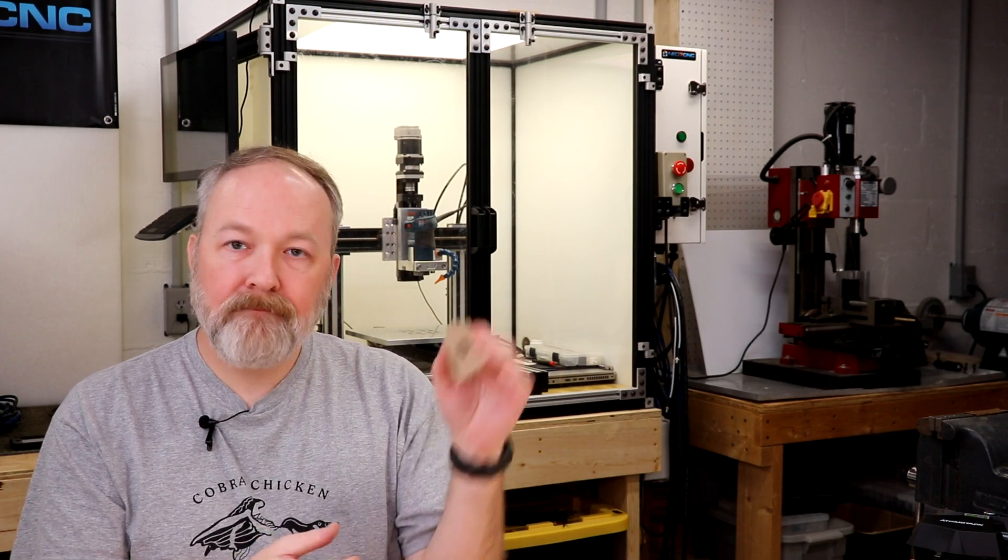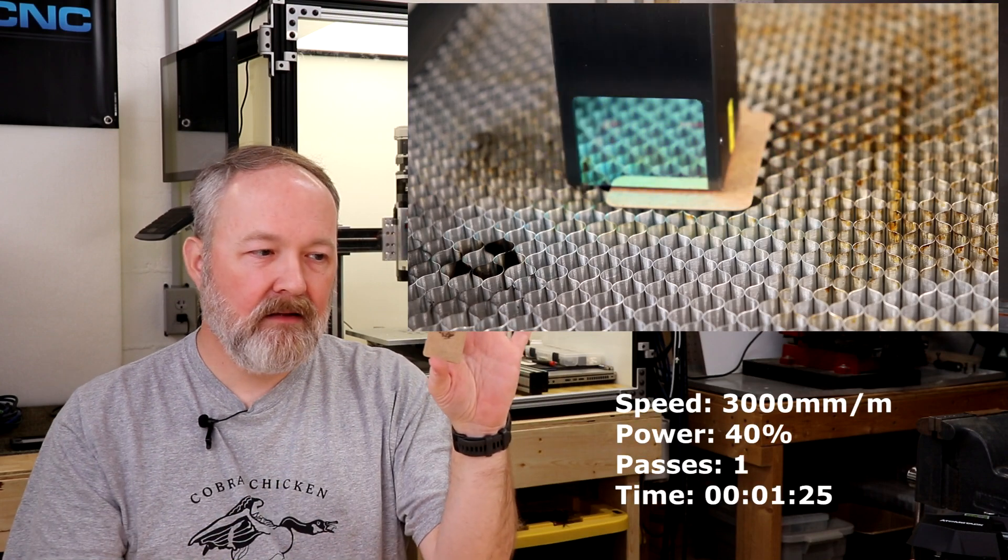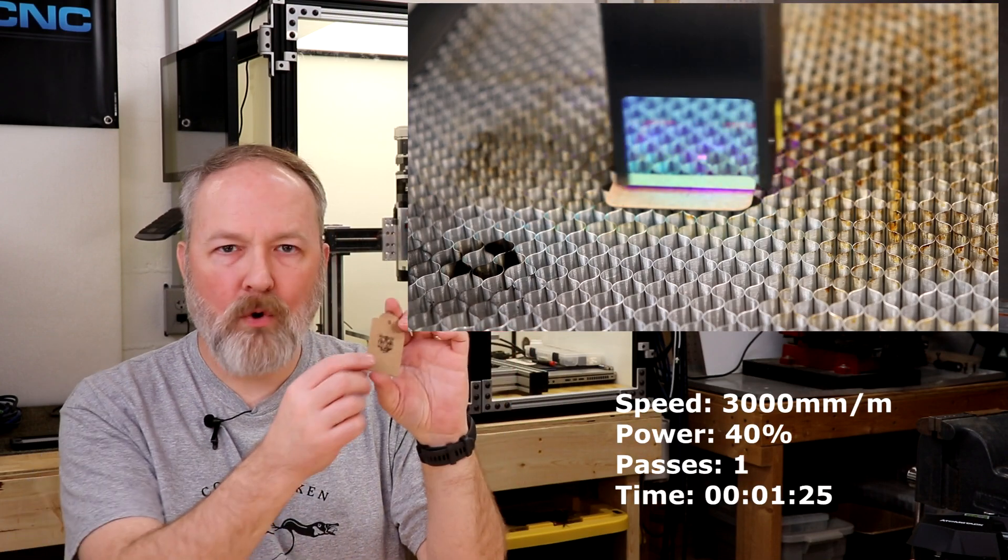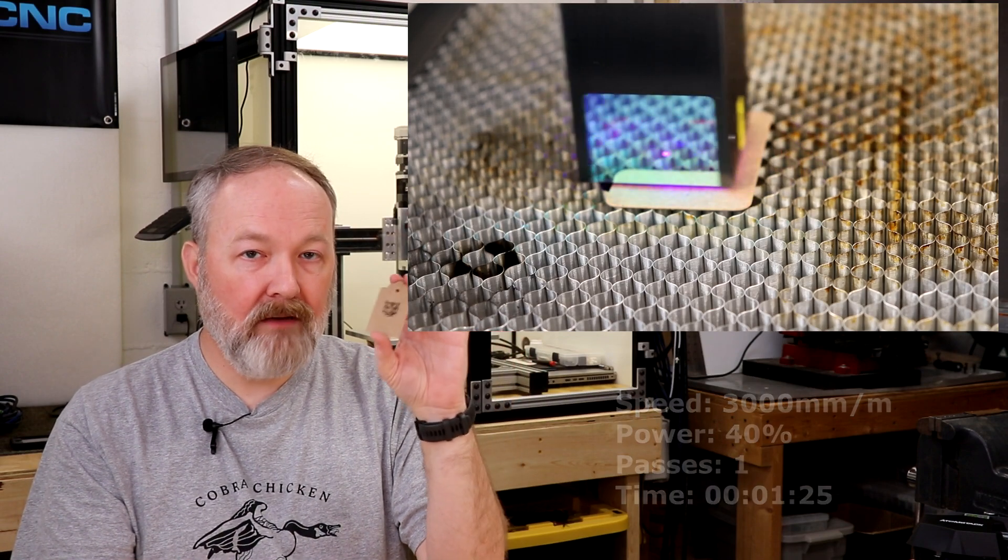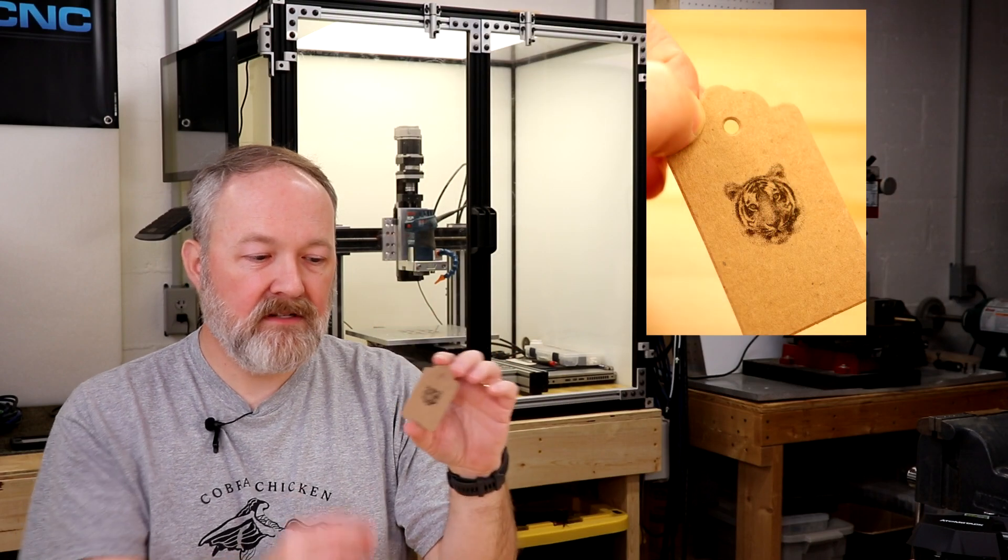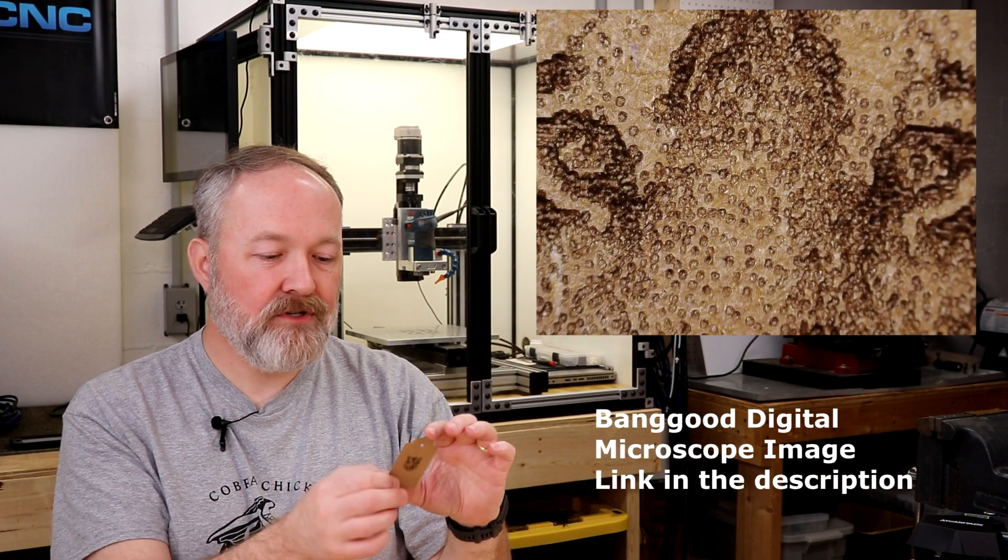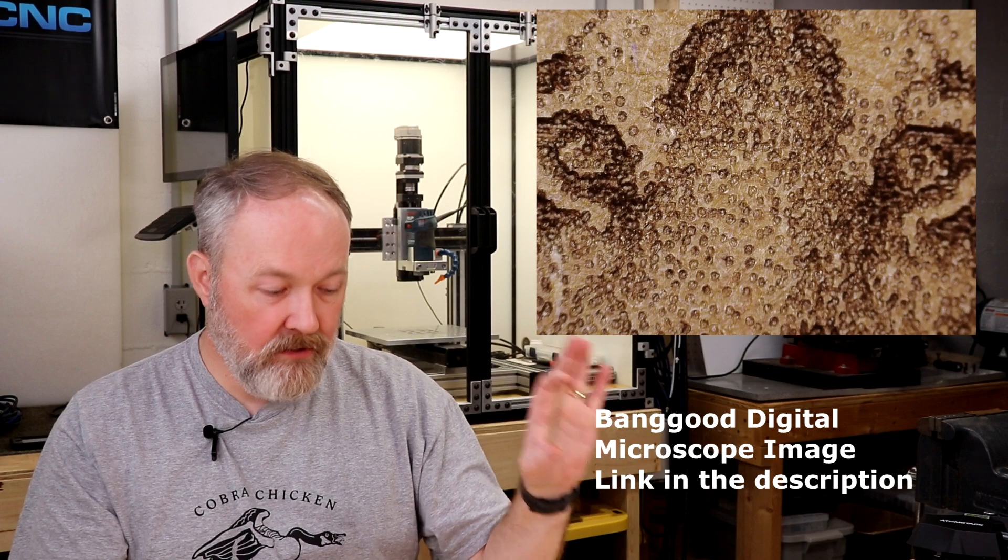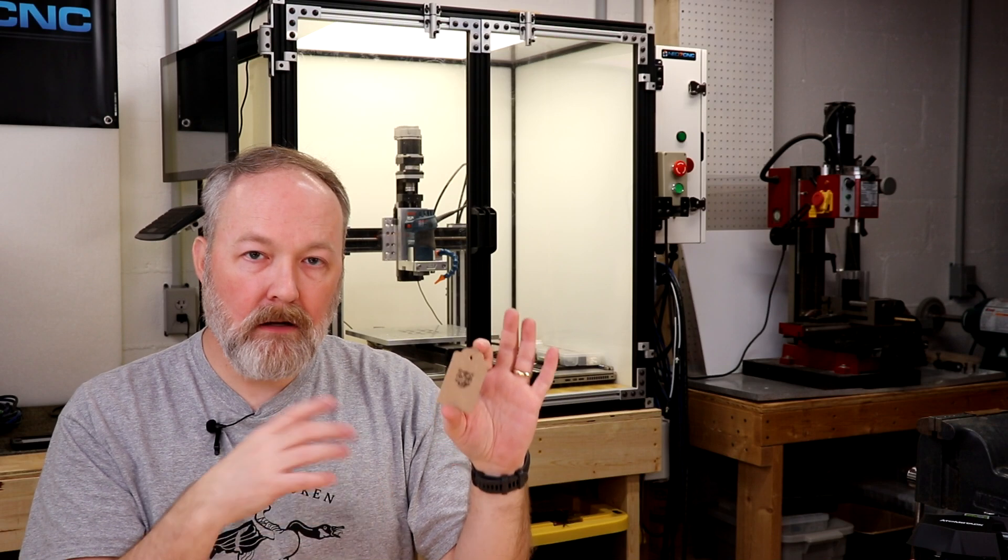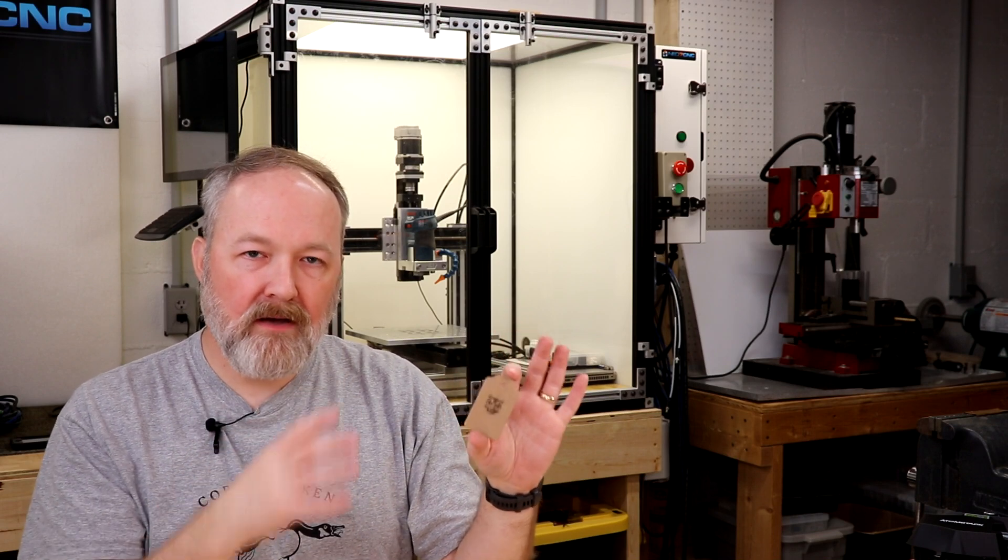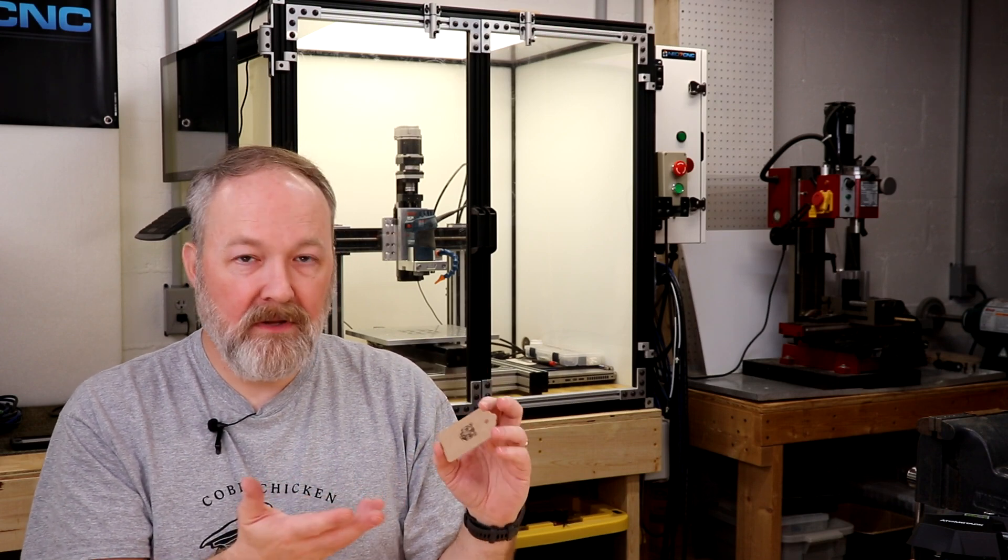Some simple stuff I did was this really nice little tiger head, and I wanted to kind of see how fine I could get it. So I did it on this piece of craft paper tag. And thanks to the good old folks at Banggood, we have a new digital microscope and we're going to look at this later on. So you can see just how detailed it is. And I'll have some good shots of that. But it looks great. Again, if I was running a little craft store or something like that, or like a boutique clothing outlet, or custom gifts, making your own tags, it's just kind of like that extra touch. And this machine would be great for that.